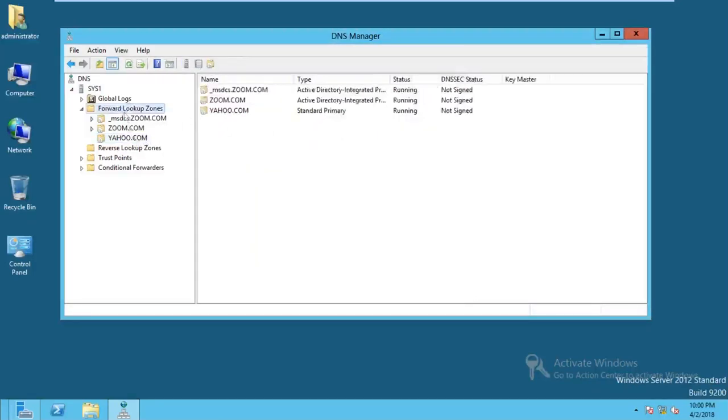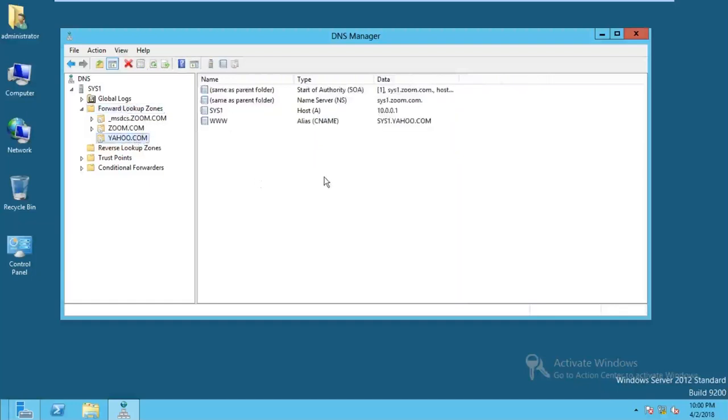Like this, one more company is coming, like Gmail. Gmail is saying, sir, please register my website also. Can we register the Gmail website? Yes. We have to create the same zone, because the ISP's work is to keep different companies' website information stored in the DNS servers. So please help me, how to create the gmail.com standard primary zone.